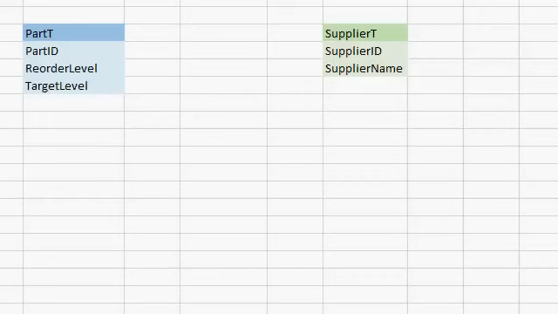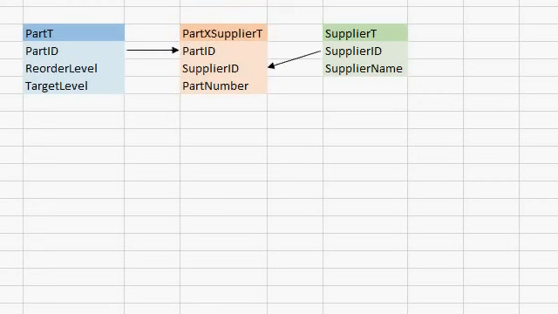Since you can have the parts purchased from multiple suppliers and multiple suppliers providing parts, we need a many-to-many relationship, many parts, many suppliers, with a junction table. I call this junction table part X supplier T. It's a table that mixes parts with suppliers. So one particular valve, let's call it valve A, can be purchased from 5 different suppliers.